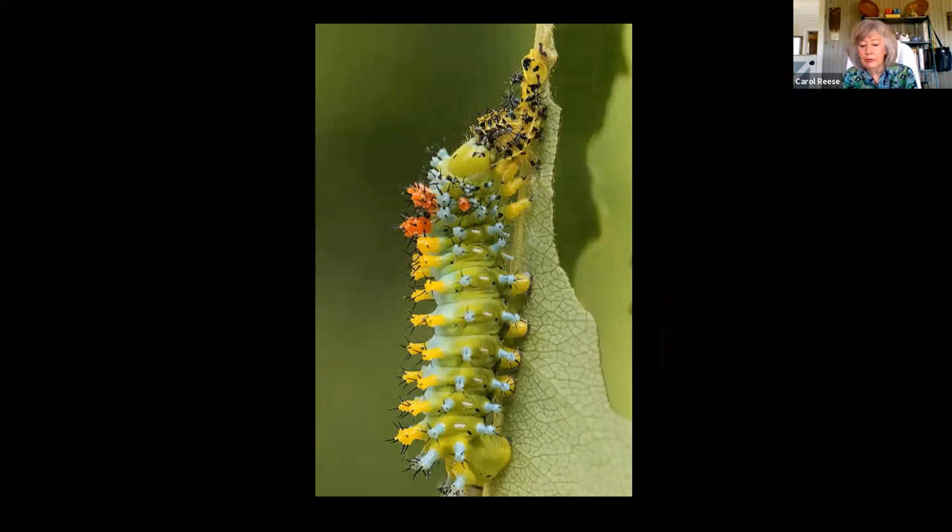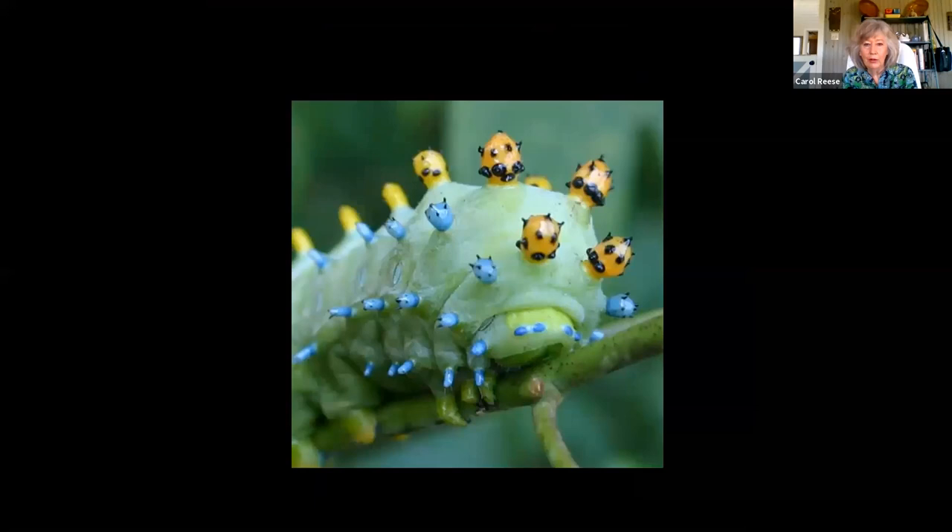I stuck it back out in the woods and hoped it would find a female and make some babies before it came to the end of its brief life. The caterpillars were stunning too — and maybe life as a caterpillar is not that uninteresting. We like to think about the winged life as being the more beautiful and fun, but munching around on a tree and being as colorful as a Chinese parade might be a lot of fun as well. The caterpillar stage is not to be despised.